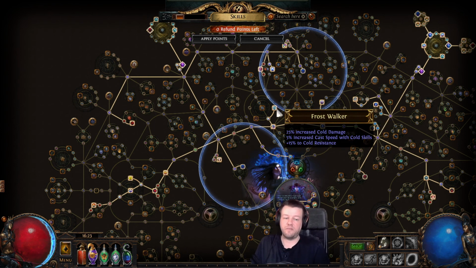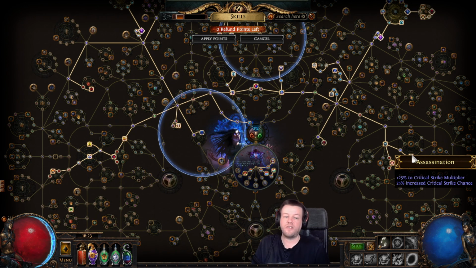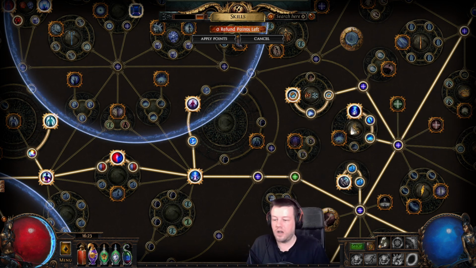And then the rest of the tree is basically about scaling cold damage, getting life, mana, and critical strike. Critical strike's essential for this build, because if we crit against an enemy, they're frozen. The other key one here is intensity. This gives us 1 extra intensity charge, and we'll talk about that a little more once we get into the skill gems themselves.